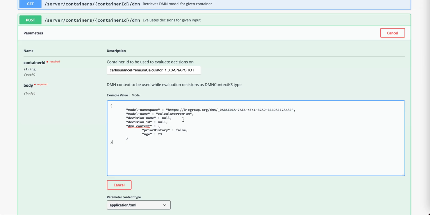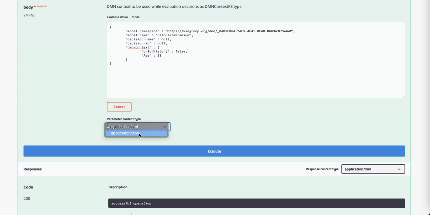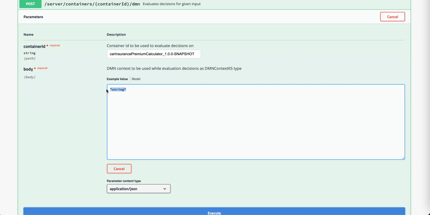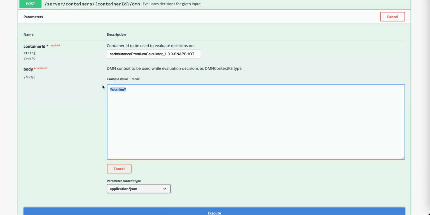So now that I've done this, I've got these parameters in here. I'm going to try it out. But before I do that, I'm going to move everything over to JSON. Oh dear, it actually didn't save my... Oh, that's annoying. Sorry guys, I'm going to have to do this again. Probably should have done that first.